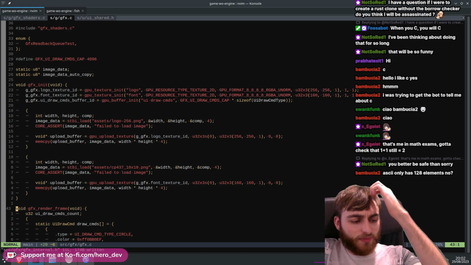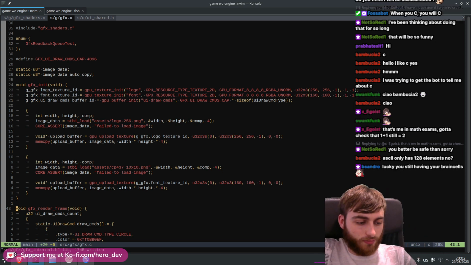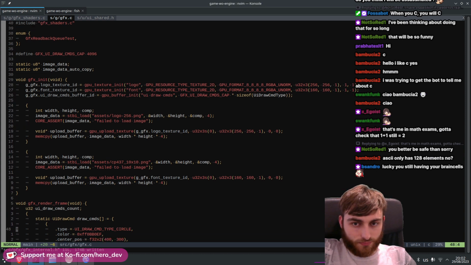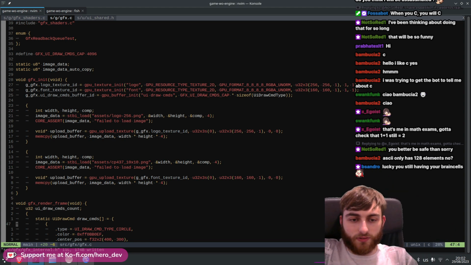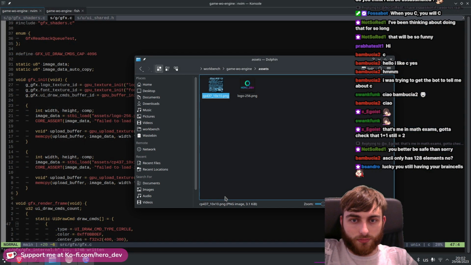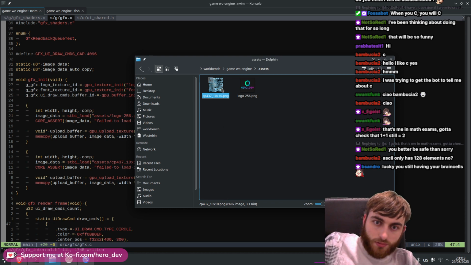But yeah, it's 16 by 16, right? So 16 times 16 is 128. I'm pretty sure. No, no, no, it's 256, isn't it? But yeah, this is extended ASCII. It's a square image basically.